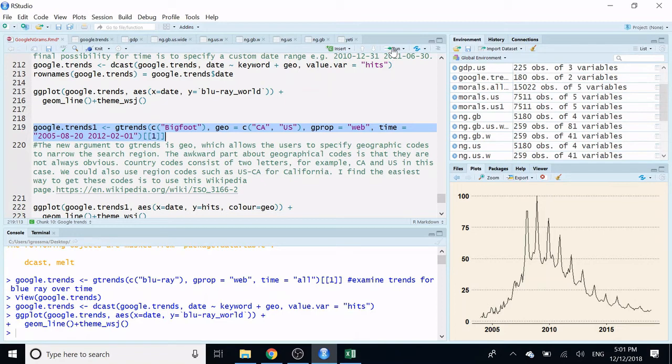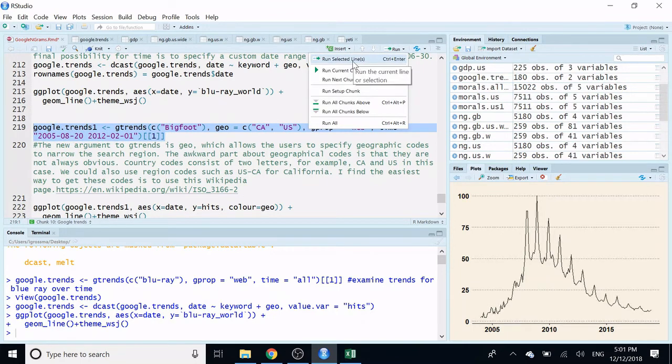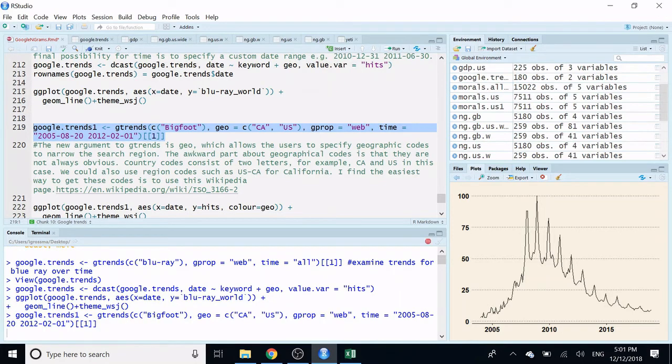So this will be on the web. We search for Bigfoot, which was the term that was most frequently used, with Bigfoot spelled with a capital B, according to Google Books. So we'll use that term and we'll save this as a new object, google.trends1. So we did that. By the way, how did we do it?